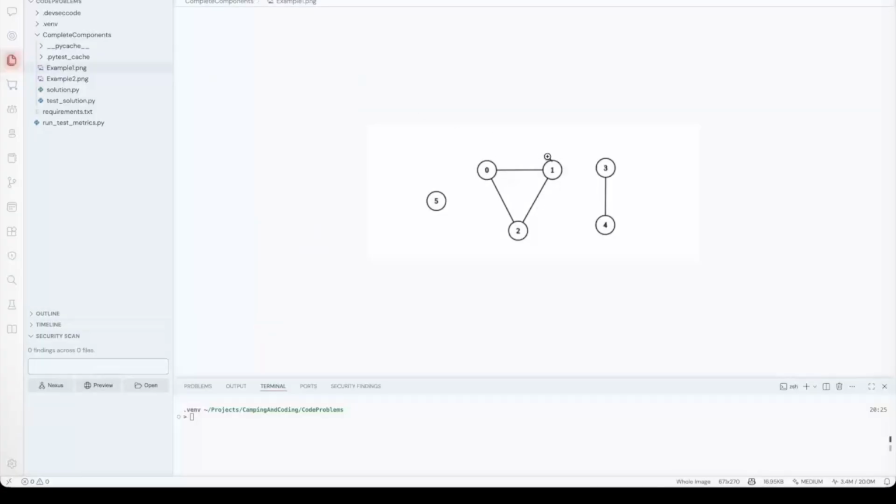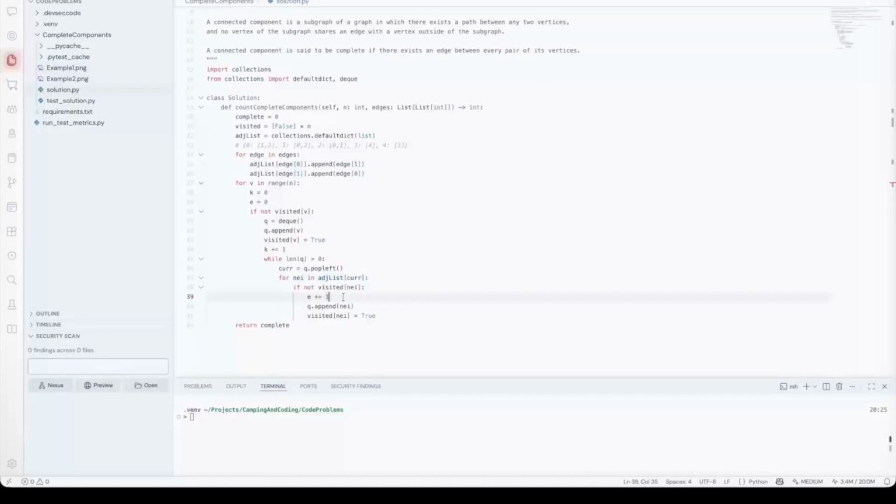But then when we pop off 1, we would not get the 1 to 0 edge or the 1 to 2 edge, which is okay for the 1 to 0 edge because we already accounted for that in 0 to 1, but we would never get the 1 to 2 edge, and that's a big problem because we would be undercounting. So we don't want this to be conditional. We want this to be unconditional. When we visit each neighbor, we count the number of edges.